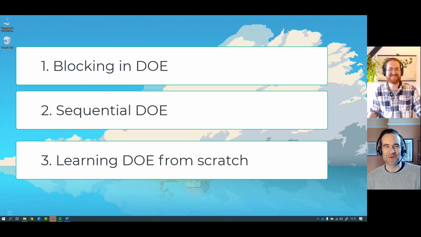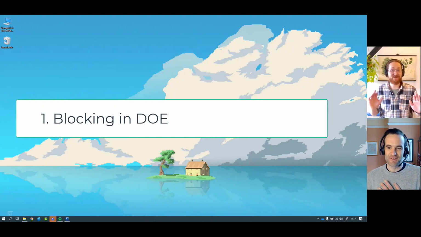It's a big question. I think they're all really good questions, but the last one is a big one, so I'd want to think about that a bit more. The second one's really good because I don't think enough people think about sequential design of experiments. Too often we present design of experiments and definitive screening designs as a one-shot thing, whereas really it's about a sequence of learning. I'm very guilty of that. But probably the easiest thing to tackle now would be question number one. I was hoping for that one.